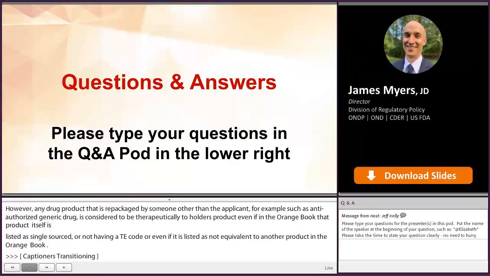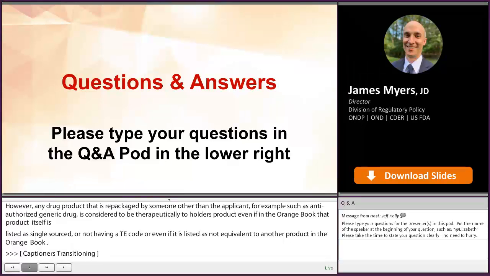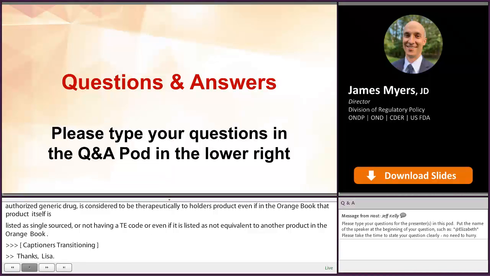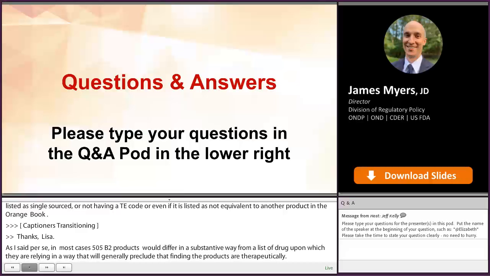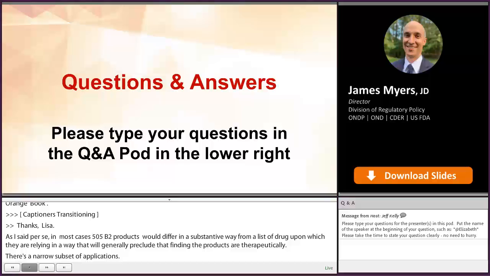So as I indicated previously, and as Elizabeth noted in her presentation, in most cases, 505(b)(2) products will differ in a substantive way from a listed drug upon which they're relying in a way that generally will preclude a finding that the products are therapeutically equivalent. And as I mentioned, there is a narrow subset of 505(b)(2) applications that could be eligible for a therapeutic equivalence rating, depending on the particular circumstances at issue with the relevant product.